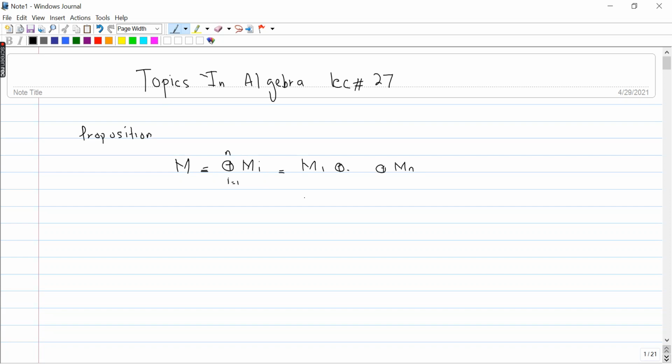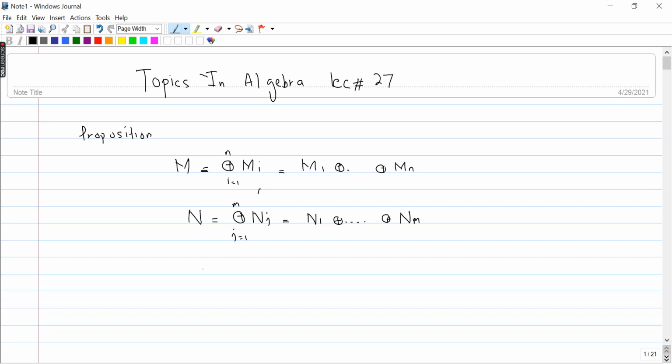So this is an R module, and N is also an R module, and it is a direct sum of Nj, where j is varying from 1 to, let's say, m. And here this thing is equal to N1 direct sum up to so on Nm.